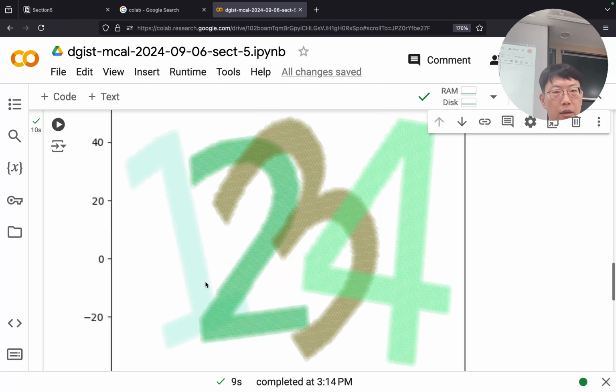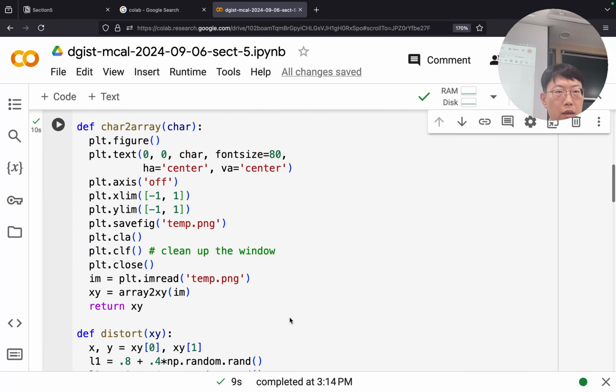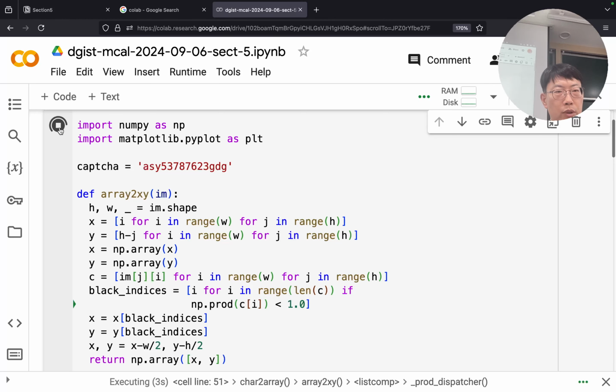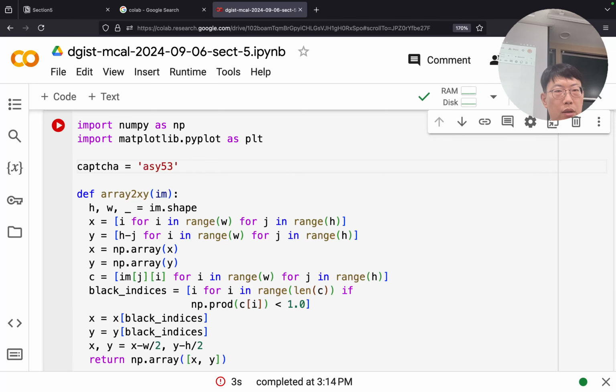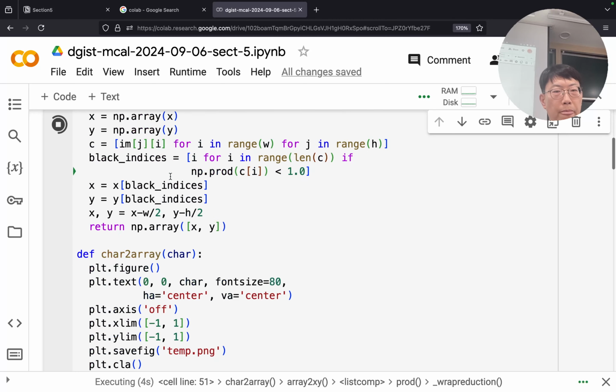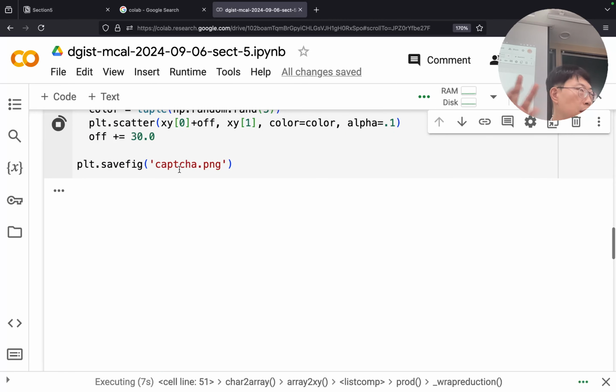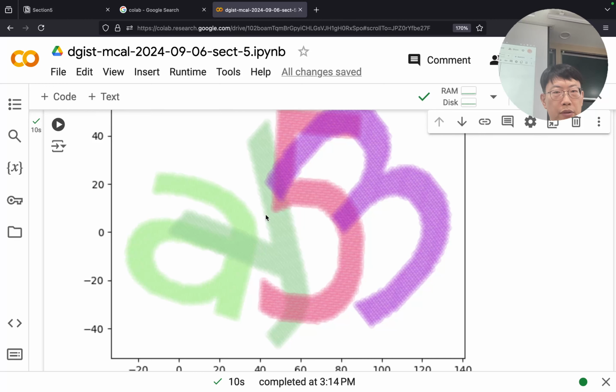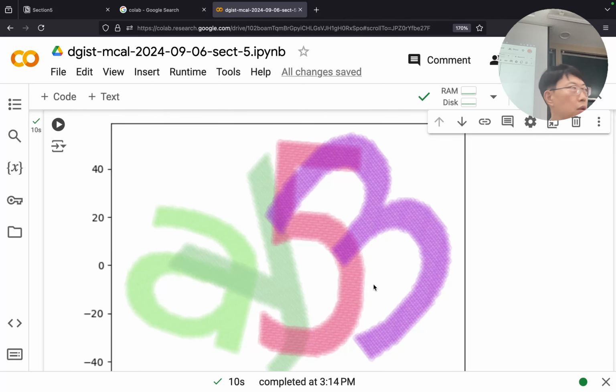Okay, so now 1, 2, 3, 4 is actually going in the right direction, and you can recognize the numbers. So the first task might be too easy. You can just change it to any character you want. Maybe I put too many characters here, so maybe I put 4 characters. Let's run this again with letters inside, not only numbers. Then it will give me the captcha image of letters and numbers, like this one. So you might recognize it by looking at the font size and the shape, but a computer may not.